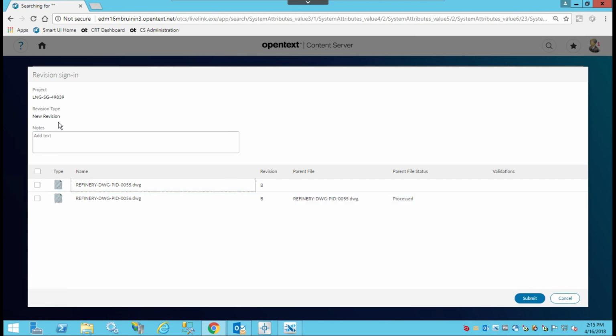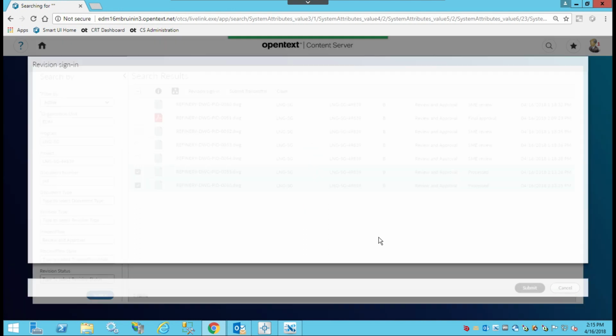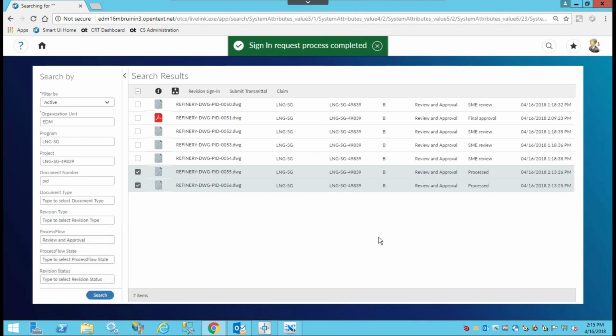It's going to be checked in as a new revision. And just hit submit. So that will be checked into the vault. And you can have this set up automatically, or you can have this set up to happen as a separate process. You can have it when things are checked into the vault to go into the workspace that's connected to this piece of equipment in your asset management solution, so that it can automatically be updated and ready when all of these changes have been approved, so that your operations team can see the final product.